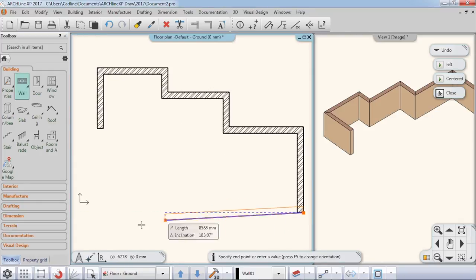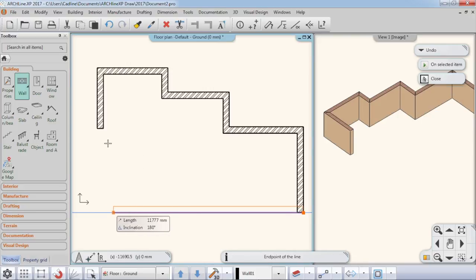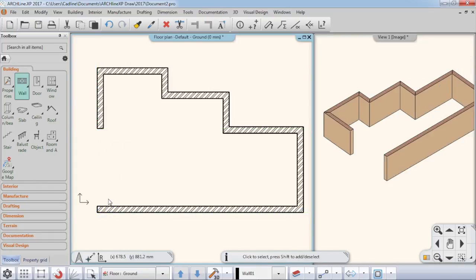And finally, if you just move your mouse to the desired direction and keep holding the shift key on your keyboard, you can lock the direction and match an existing point of your drawing, and this is how you can finish the contour. You can also connect these two walls using the L connection. And then if we say we are done, we just go on and keep creating the partition walls.